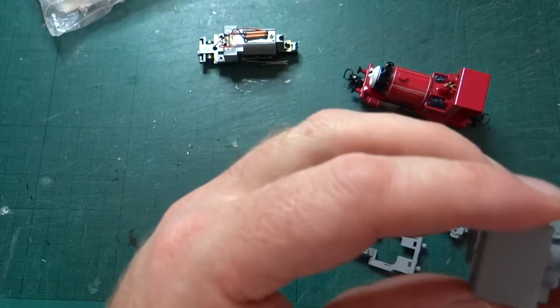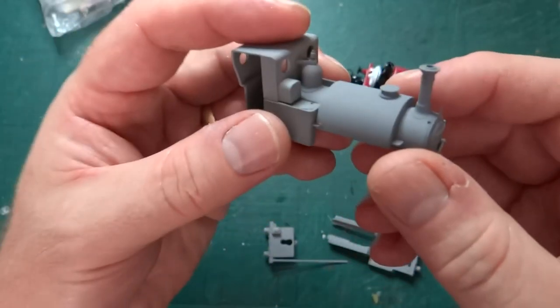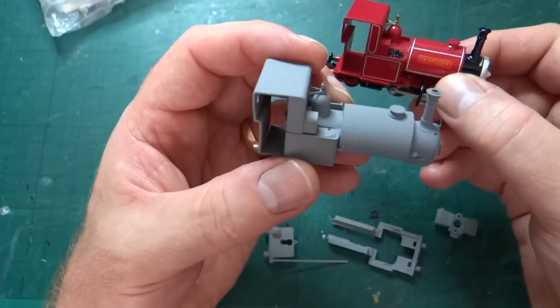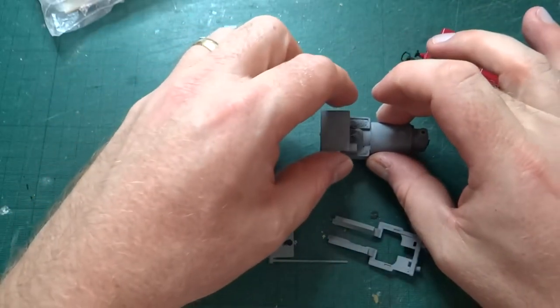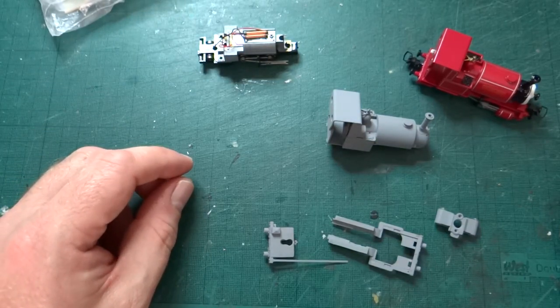I mean, you can get an idea of how it looks if we slot on the cab onto the chassis, onto the body, sorry. And that's already looking, you know, pretty good. I mean, the smoke box door helps. It takes the cartoony Thomasy nature away from it.